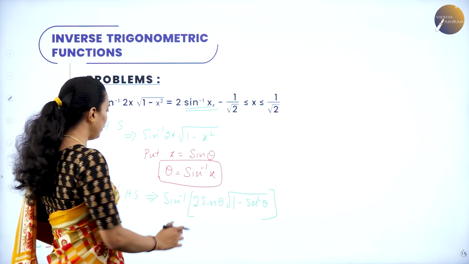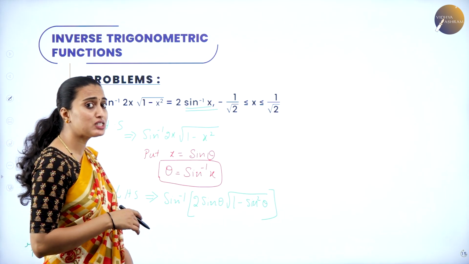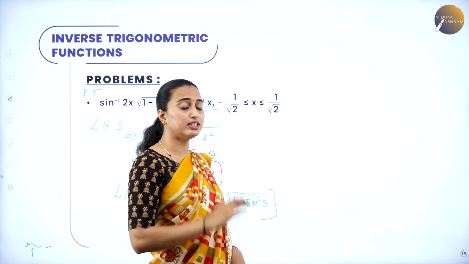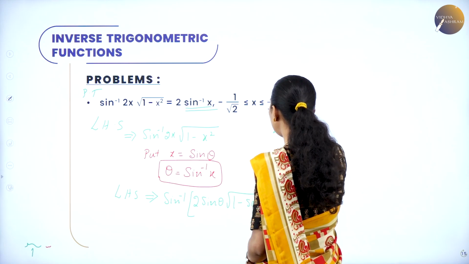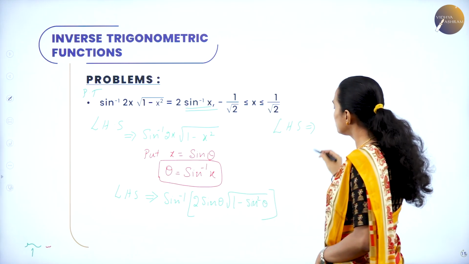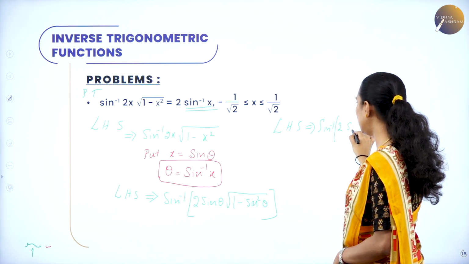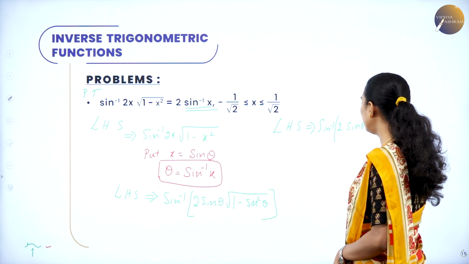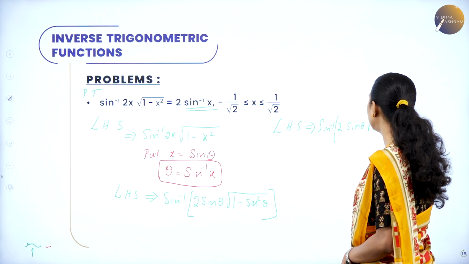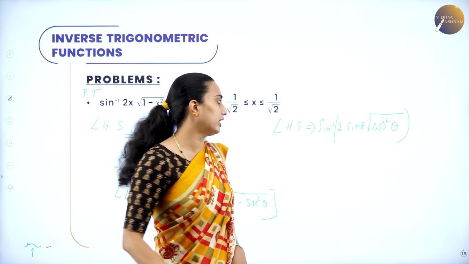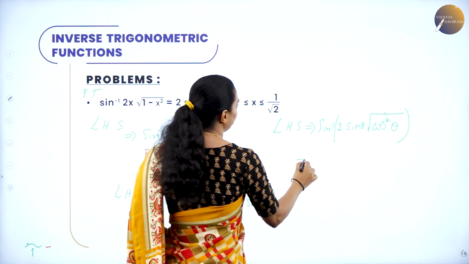That's it. Okay. So therefore, you are going to have 2 sin theta under root 1 minus sin squared theta. But what is 1 minus sin squared theta? As we learnt already, 1 minus sin squared theta can be written as cos squared theta. Substitute that here. So what will it become? LHS can be written as sin inverse of 2 sin theta under root cos squared theta. Correct? Now root and root will get cancelled. This and this. Root and root will get cancelled. You are going to remain with what?